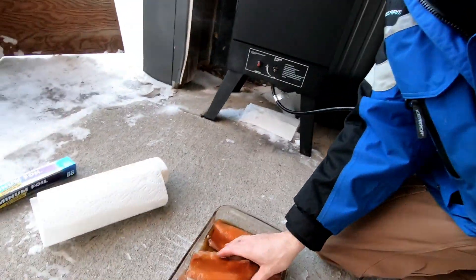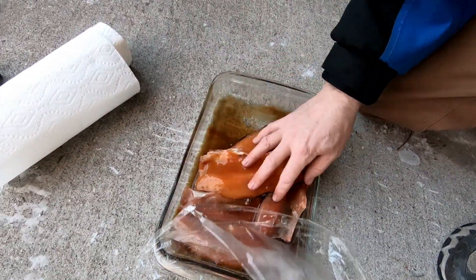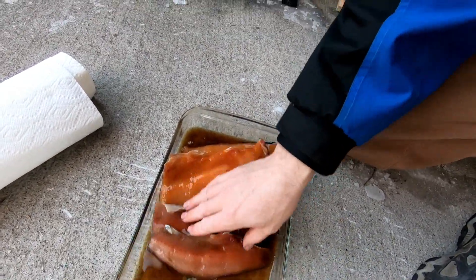Now the moment we've been waiting for — getting those fish into the smoker. We want to get that smoker up to 165 degrees and smoke them for two to three hours depending on the thickness. Here's our fish from last night. Look at all that liquid. We put them in there dry, and all of that liquid has come out of the fish. We want to let it soak in there for at least 12 hours — it's well over 12 hours now. You can leave it in there for two days if you want. We want to dry those fish off the best we can. The drier they are the better they're going to smoke, because part of the smoking and curing process is to get that moisture out of the fish. We're going to dry those off with paper towels before we put them in.